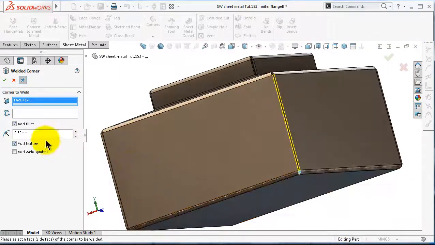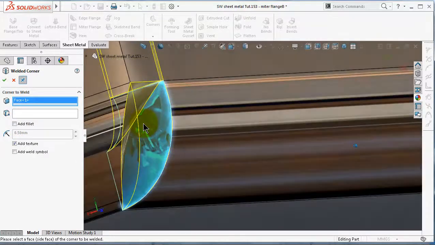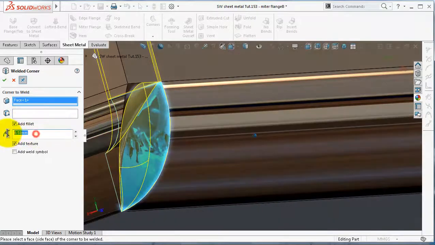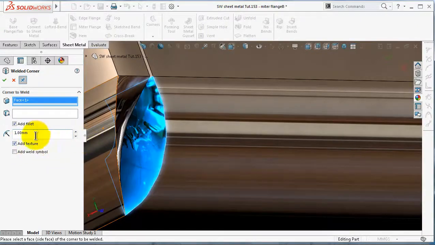And here, if you check this, you can add a fillet to make it look a bit better. So you can add a fillet and we can make it, for example, 1 millimeter. It didn't work, so you can make it.